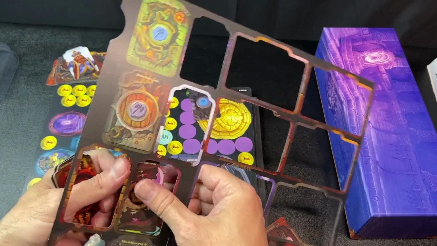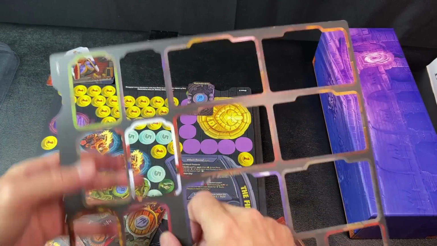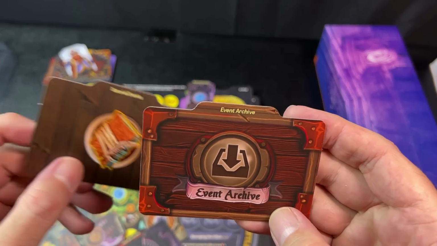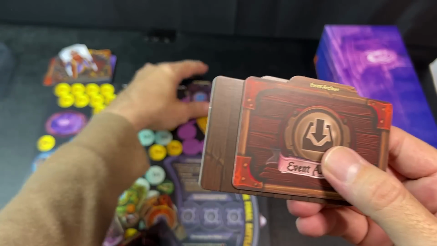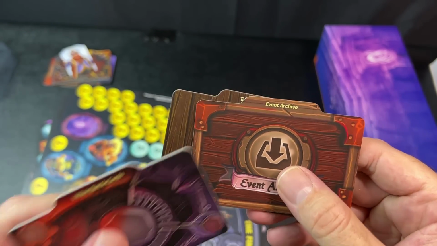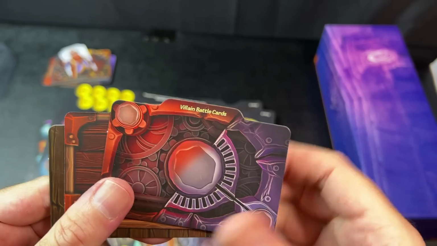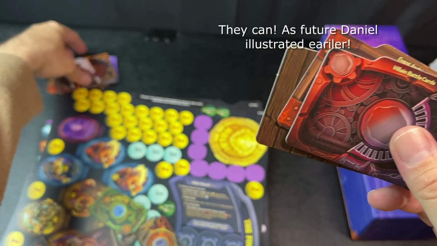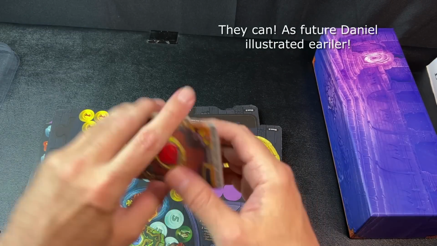We have dividers for large cards and dividers for small cards, it looks like. These just all kind of fell out of the punch board, so that's fine. An event archive. There are a whole bunch of different event cards that have choose your own adventure elements, and that is one of the things that attracted me to the game. Hopefully those can be played in the standalone one-off mode. I'm hoping that those aren't just for the campaign mode.